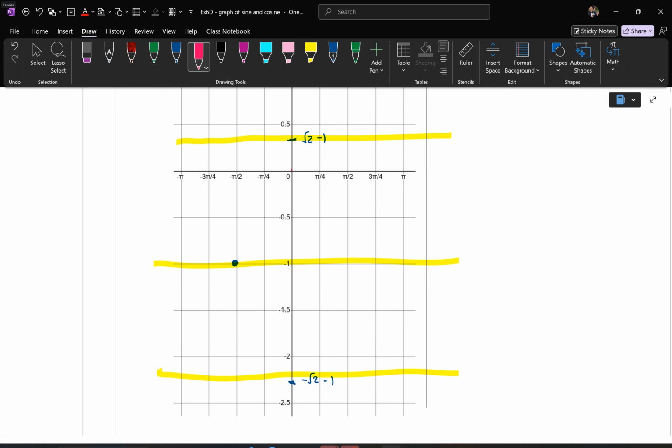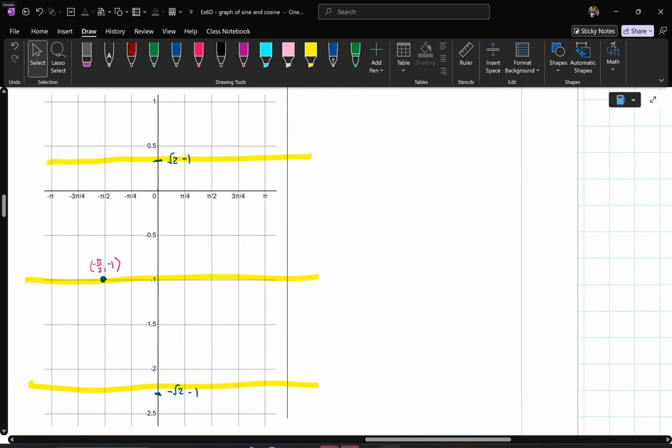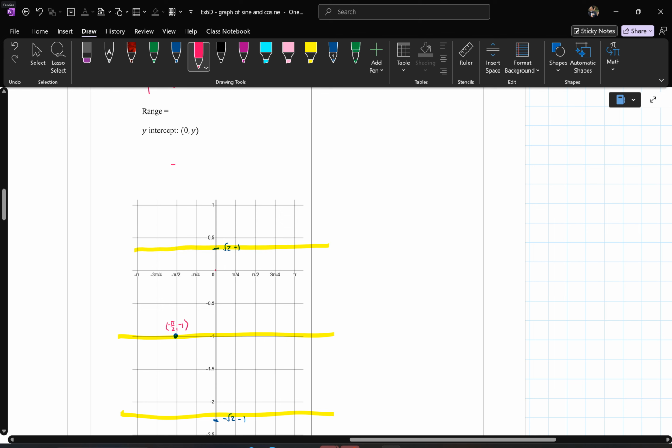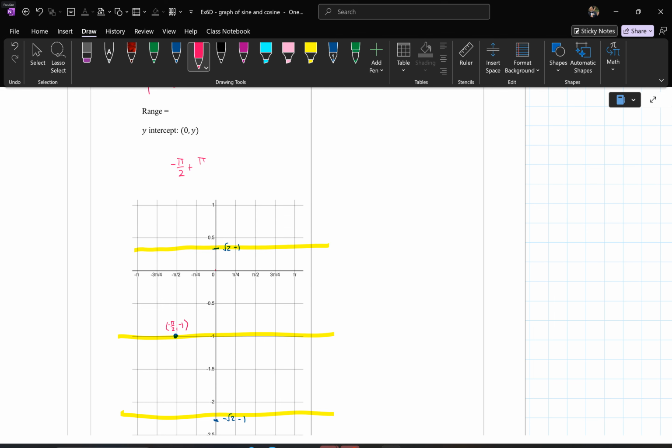All right, so here we go. Our starting point, remember this is at negative pi on 2 down by 1. Here we go. Let's work out our quarter cycles. So we start off at negative pi on 2. And if you're adding on a quarter cycle, so pi on 4, what's the lowest common multiple here?